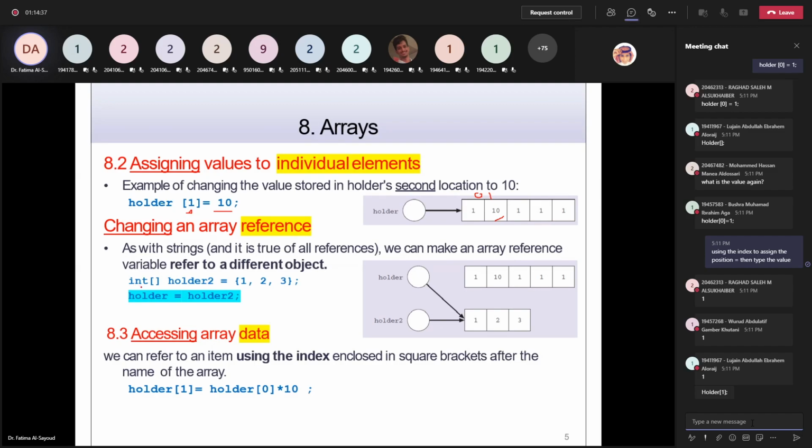So for example, if you declare holder 2 and you said it has 1, 2, 3, this is the sentence. Then you said holder is equal to holder 2. The old array is still there. It's not going to be removed. The only thing that is going to change is the pointer, the reference. So now holder is pointing to the same array that holder 2 refers to.